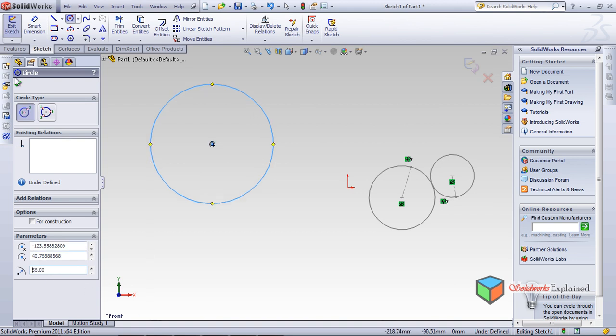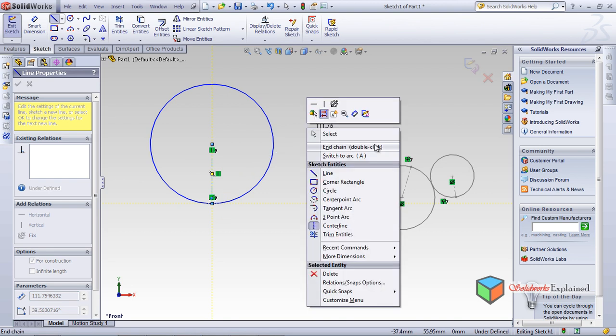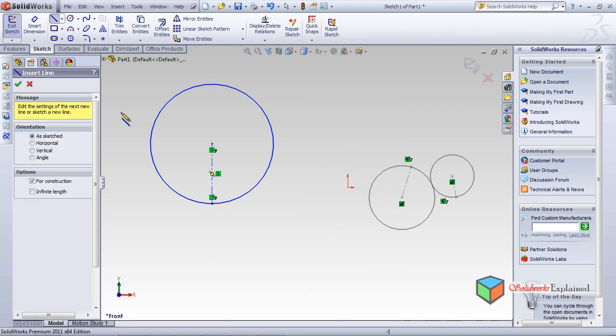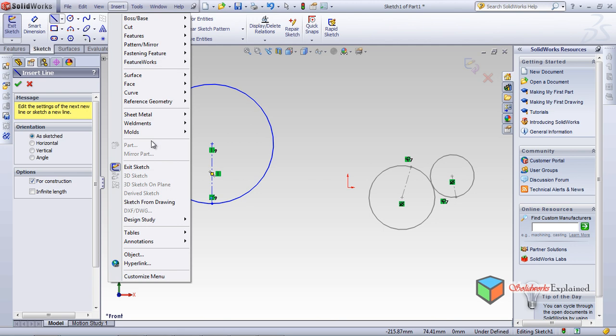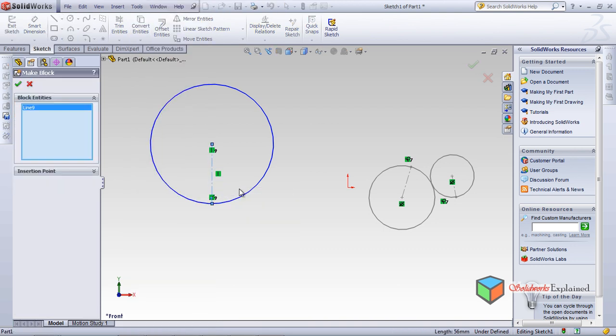Okay, and here same thing I will make the center line, and from here to here, right click and chain, and now insert tools, sorry, again mistake, tools, blocks, make, and click here and click here. This is done. Make block.